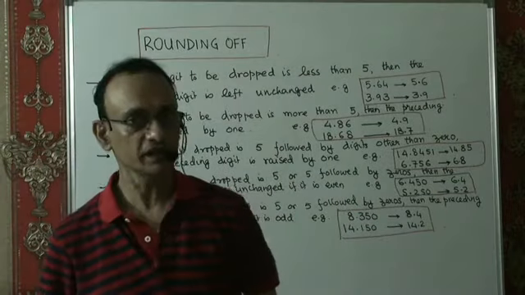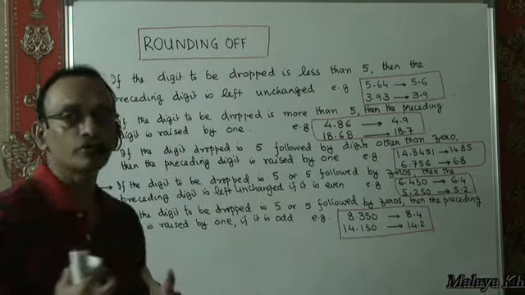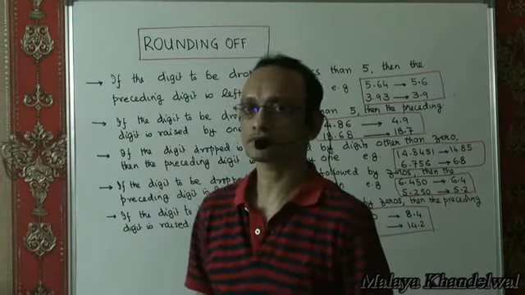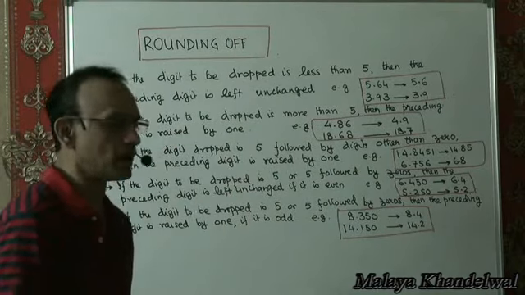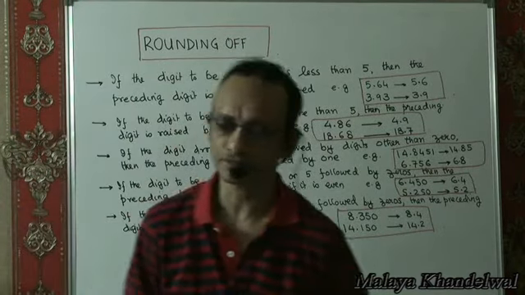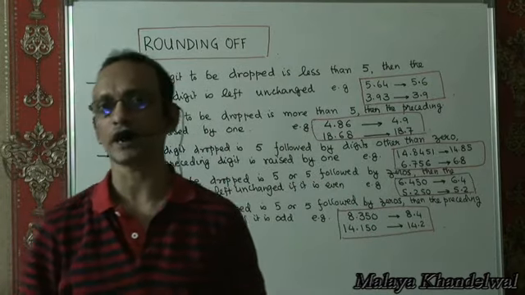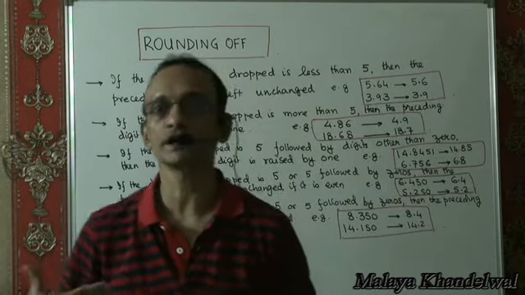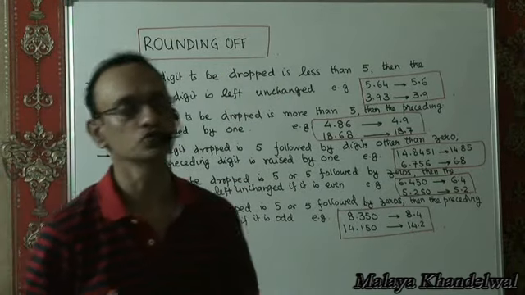What I'm going to quickly share with you is in the context of rounding off numbers, which is important, and in scientific parlance we do that very often. There are a certain bunch of prescriptions for that, and we will strictly adhere to those prescriptions. So now, what are the rules?